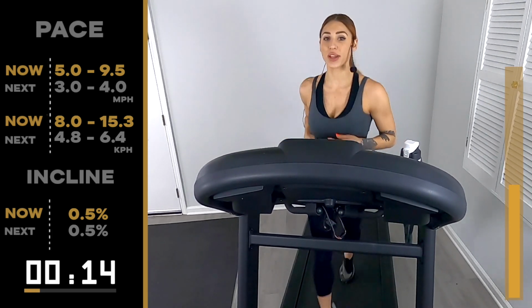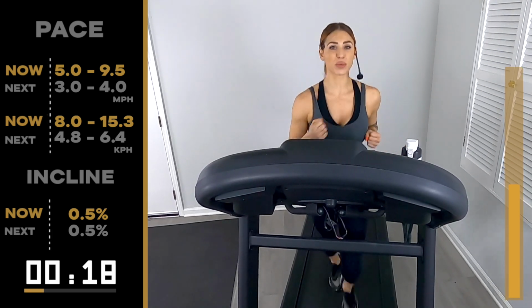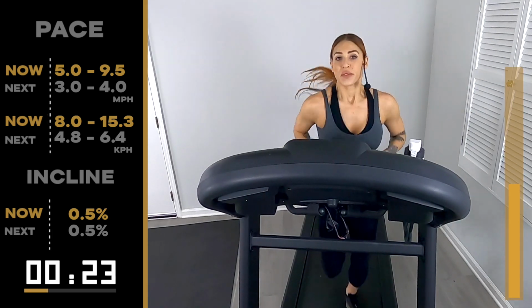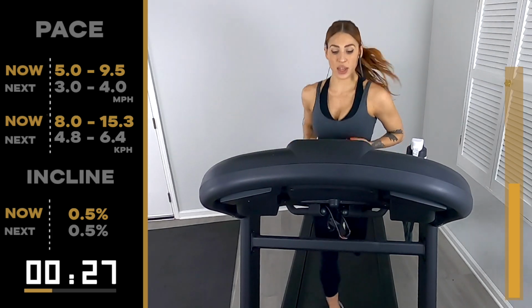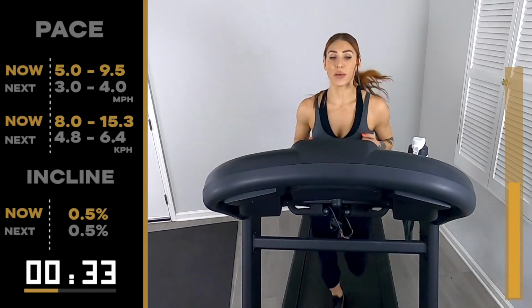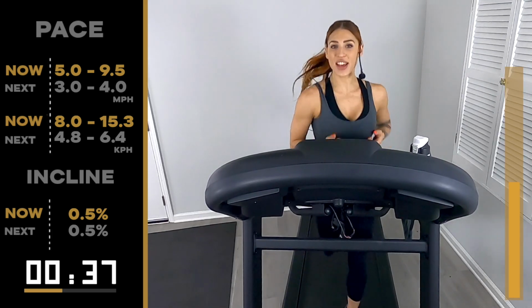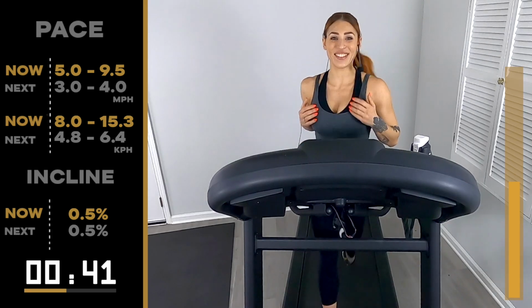Good. Just keep swinging those arms, right? Nice, light hands. You don't have to clench them too hard. In through your nose, out through your mouth. Get ready. Coming up on our last minute already. Here we go. 1 minute left. Easy peasy. Right? You like this one, right? It's not so bad. It's not so stressful.